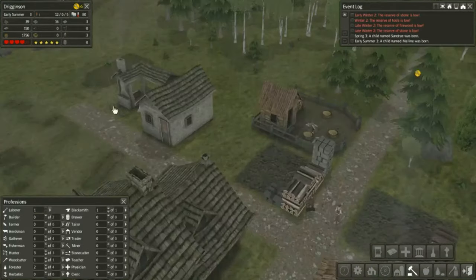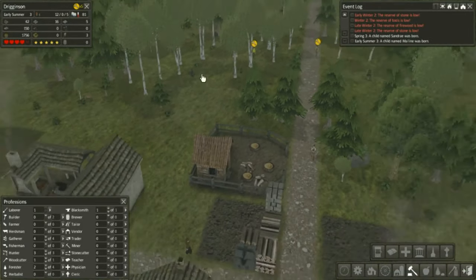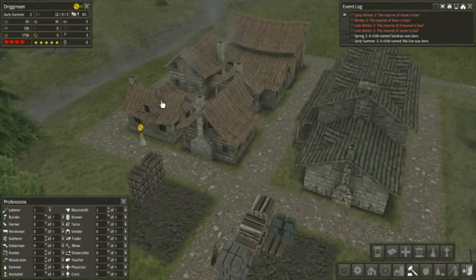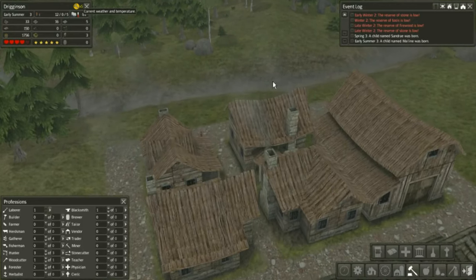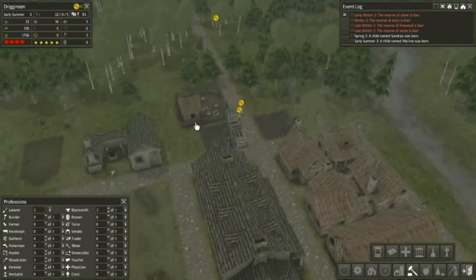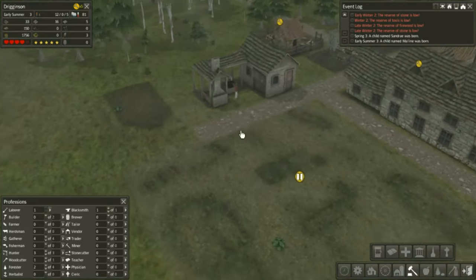Our blacksmith is working, so we should have tools soon. Another child was born. Very good, very good. It's 81 degrees outside and raining. It's not too often that you see that. Or maybe this isn't Celsius. I don't know how to read Celsius, so I'm not sure. But 81 degrees Fahrenheit isn't very cold. Are you doing that? No? Come on.